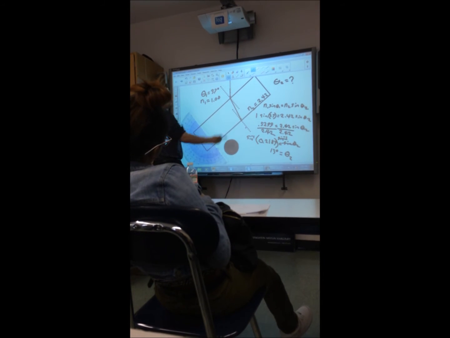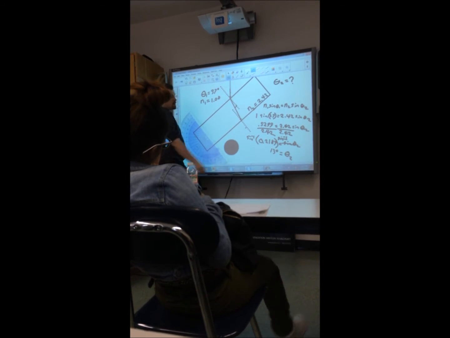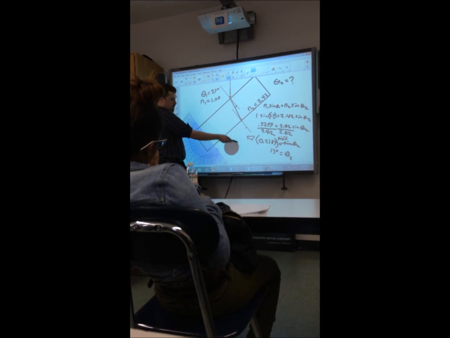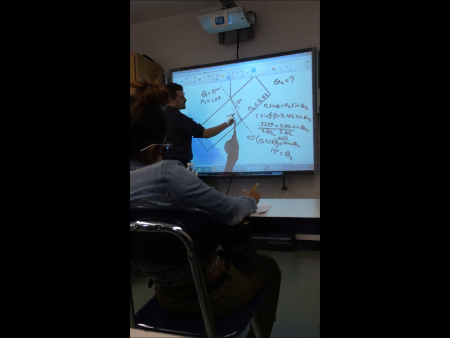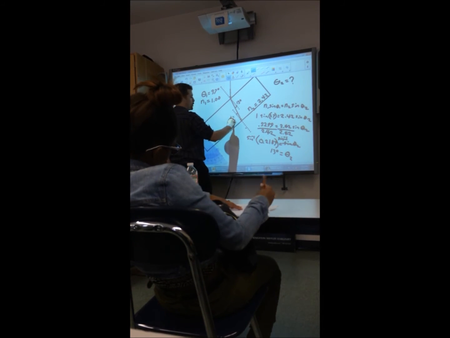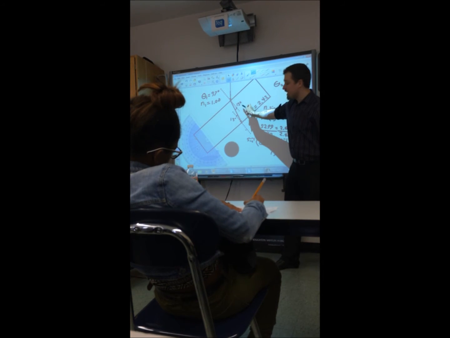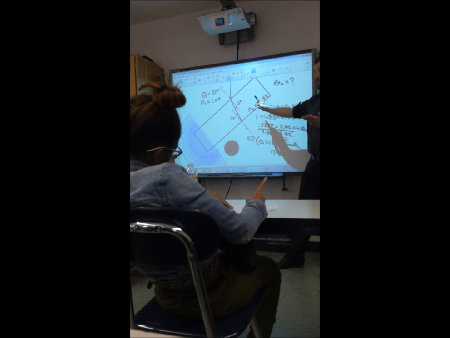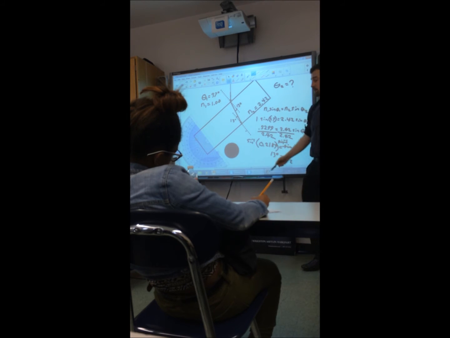Hang on. This angle on the inside is, we said, 13 degrees. And because these are parallel lines, what does that make this angle have to be? 13 degrees. They're both 13 degrees. So that tells us this. In here, our theta 2 was 13 degrees. At the bottom, is that our theta 2? Theta 1. That's our theta 1.